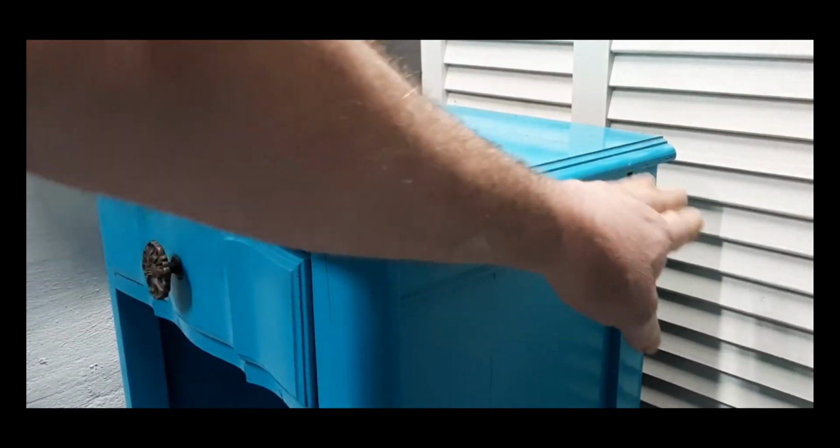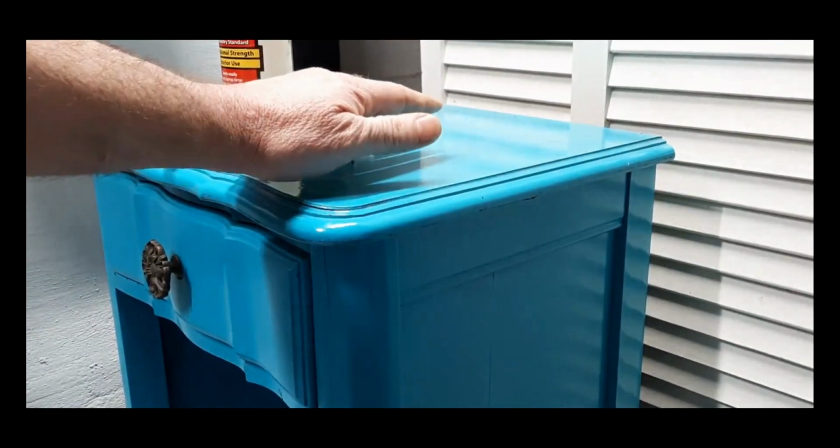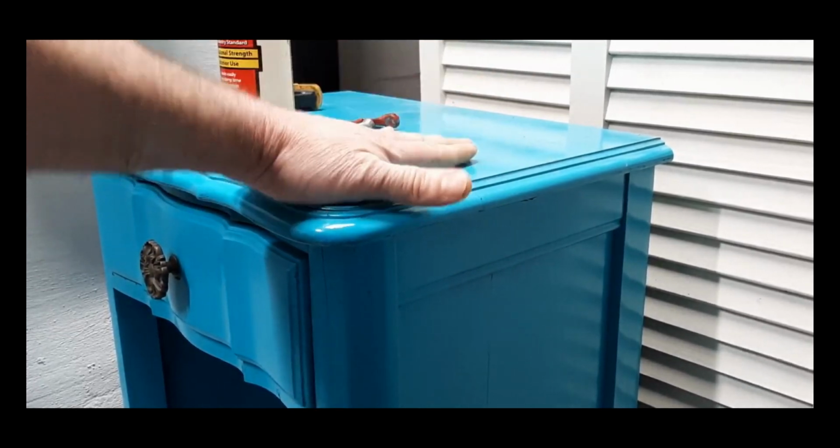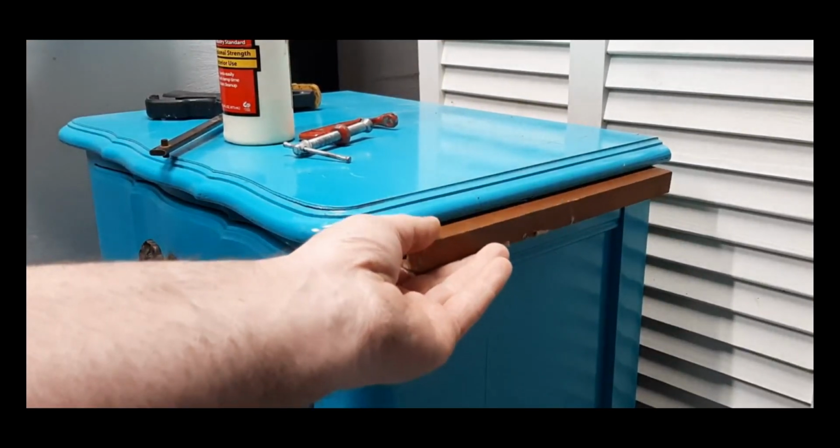There'll be supports in the back where you can't see it, but I didn't want to cover this part up too because it looked kind of funny on top of there. So that'll be the first thing that I do.